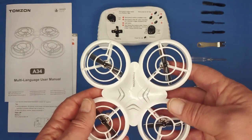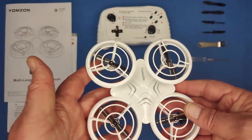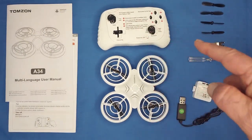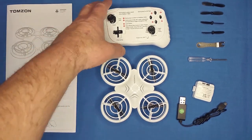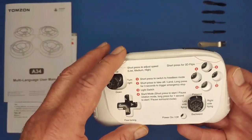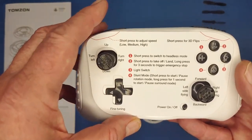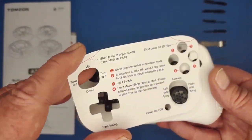It has several different rates: beginner, intermediate, and expert. And finally, it does have both mode 1 and mode 2 control through the controller. You can adjust the controller between mode 1 and mode 2. And let's talk about that controller for now. This is the controller, and it has a little cheat screen that you put over the top. It tells you what each of the features on it is. I'll bring it up close so you can see that. Let's go over them right now.